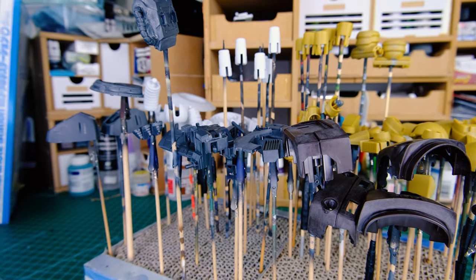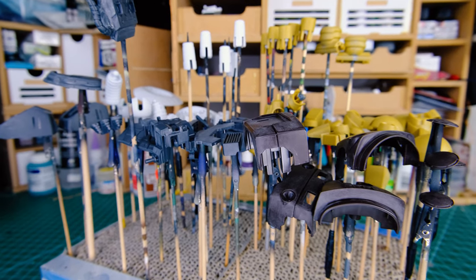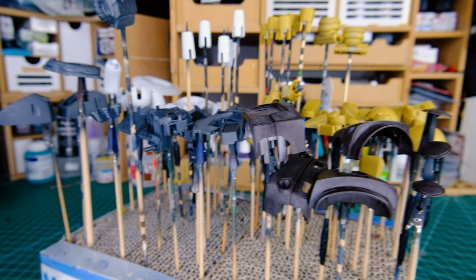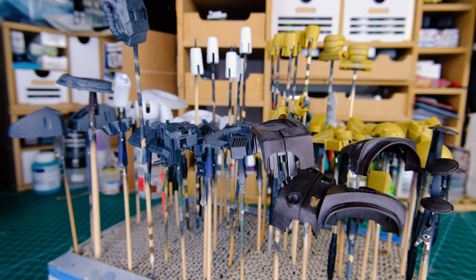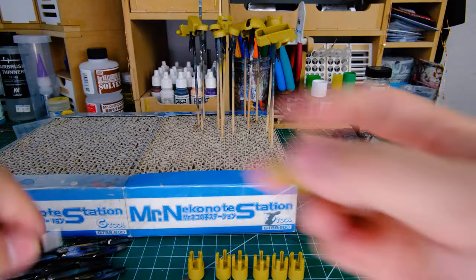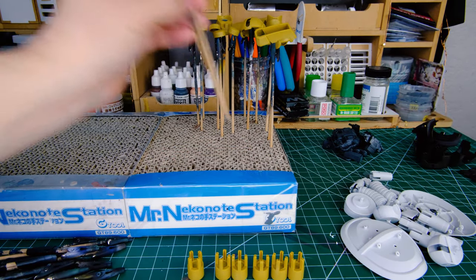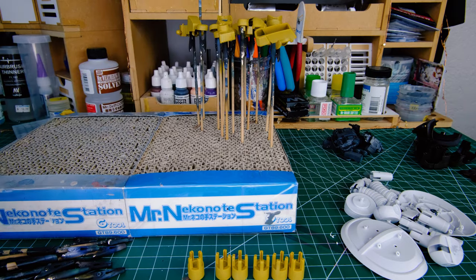You can also just mix up some corrugated cardboard and tape it together — I've actually taped two of these together. You can get a cat scratcher, though sometimes those are more expensive depending on where you're going. There are some fancy cats out there, I tell you. So this is just something you might want to pick up, or something like it. Who am I to tell you what to do?